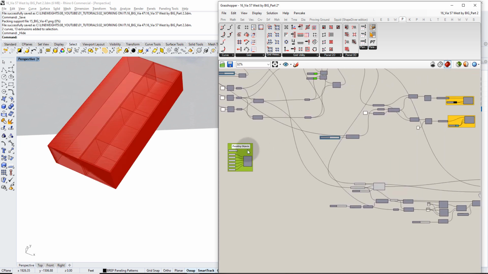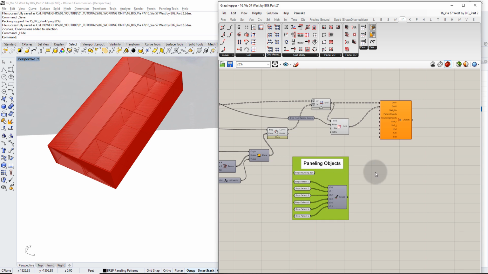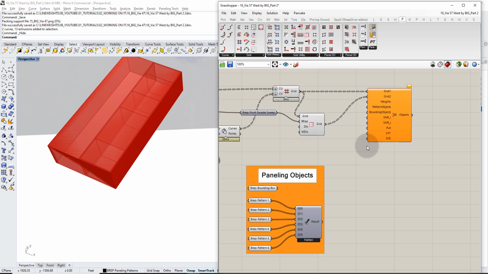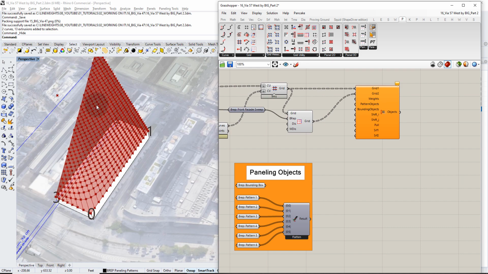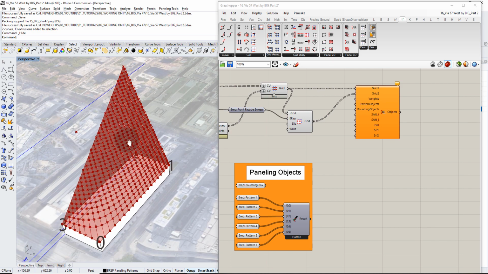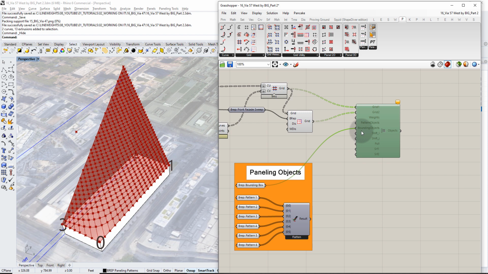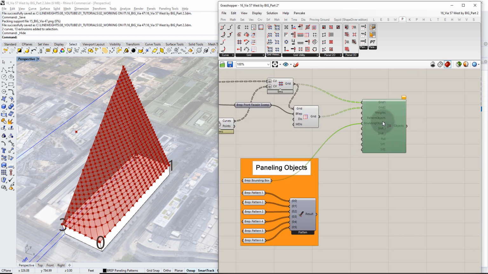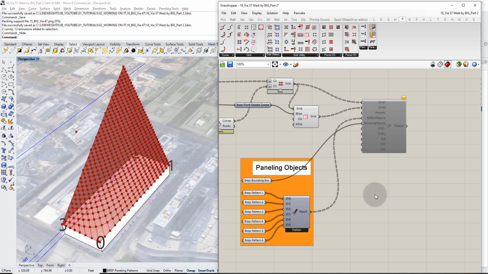So let's bring this big orange box over to this paneling area. At this point, I really want to stress that paneling tools sometimes take a lot of time. Depending on your computer, it may take a while. So I would recommend disabling this component using Control E, and then plugging in, for example, the bounding box. Bounding objects is the bounding box. And for pattern objects, you want to take this entwine result here and place it over there. All right, let's see if this runs. So Control E and see if it runs, and it won't, right?